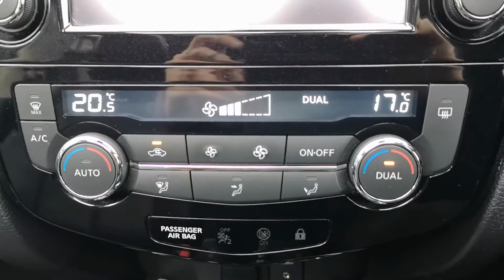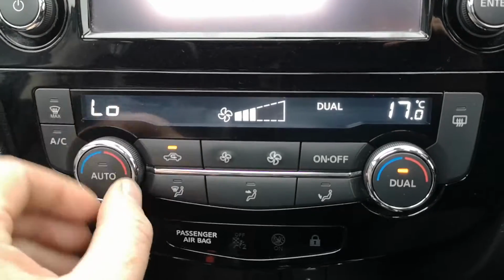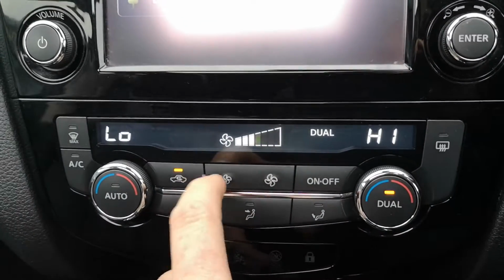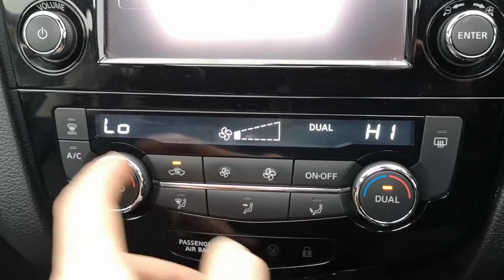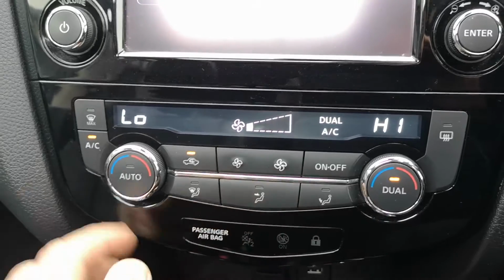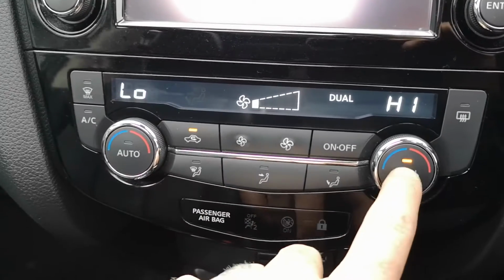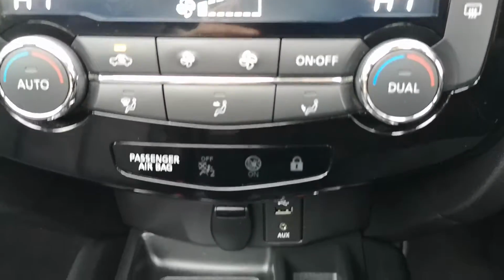Now moving down here, you can see that you've also got your dual zone air conditioning, which means it can be cold on my side and really hot on the driver's side. And you've also got the change of here of how much air is pumped into the cabin. You've got auto recirculation, front windscreen, rear windscreen, and if you want it to be air conditioning or manual heating also. You've also got the options of where the air is blown into the cabin. If you don't want dual zone, turn that off and that will sync to the driver's temperature.